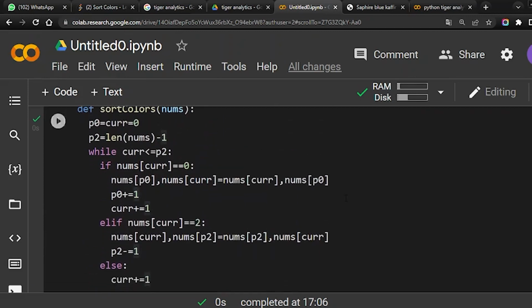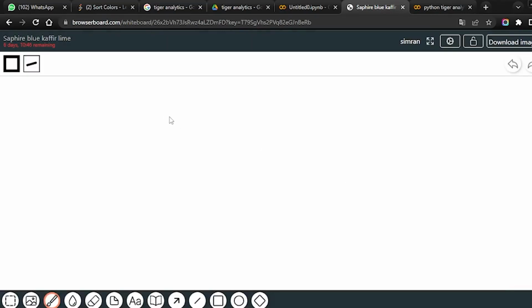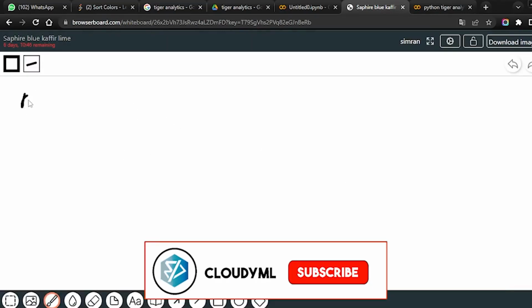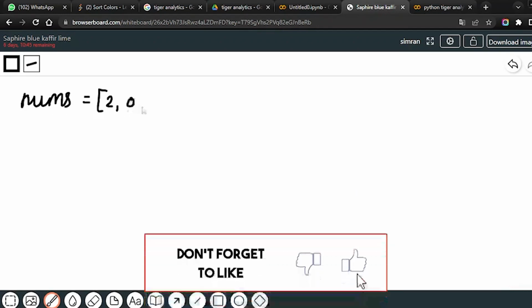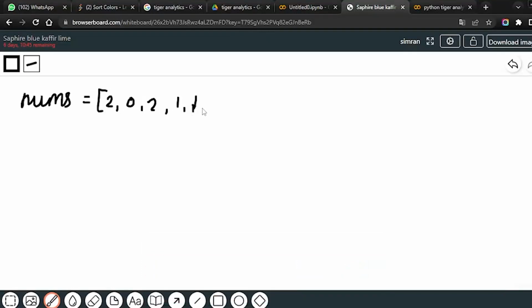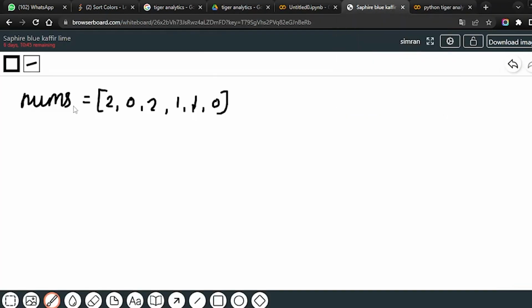Let's implement this code as well. First, start with writing down our nums list, 2 0 2 1 1 0. Our first step was to initialize the three variables P0, current and P2.